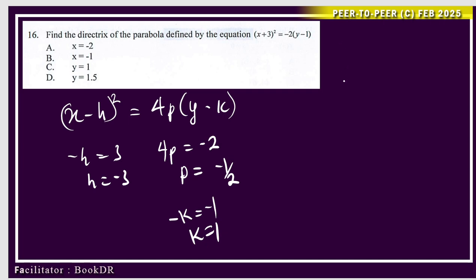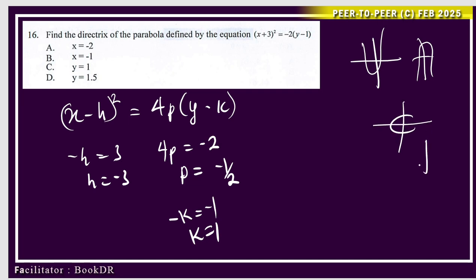This is a parabola that opens up or down. You should take note, we have a parabola that opens up or down, either this way or that way. In that instance, the equation starts with x plus h or x minus h all squared. If the parabola opens this way or that way, it will be of the form (y minus k) all squared is equal to 4p into (x minus h). But we are not referring to that side. That's just by the way.